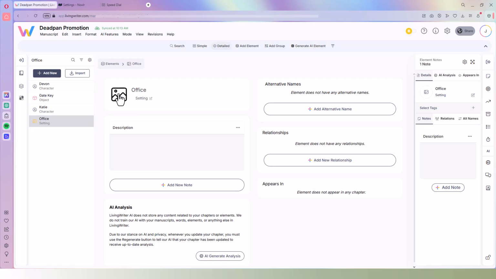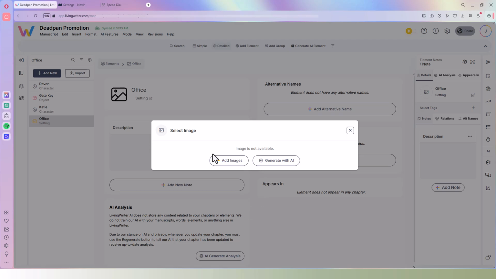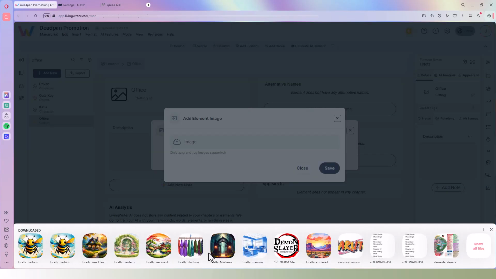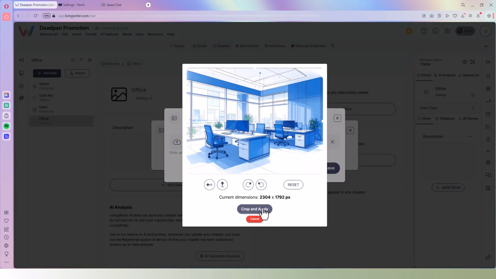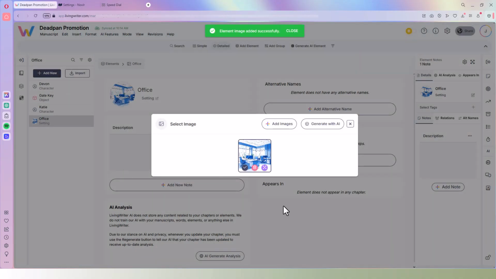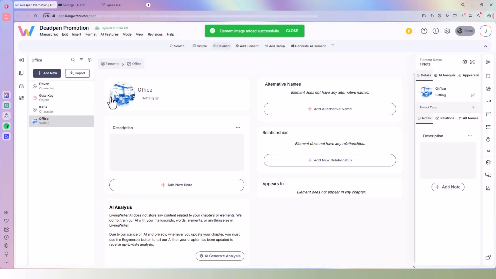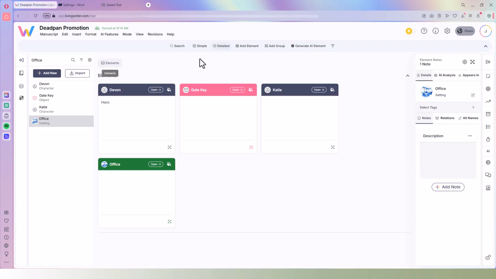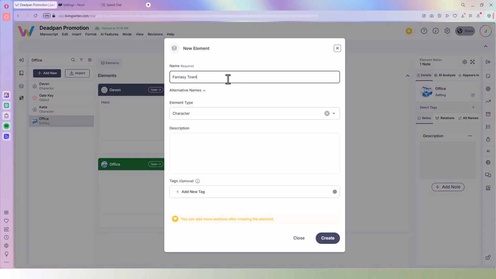And now we also have these little images here for the different objects. And I can add an image in from something I already have on my system. So I'm going to load an image, little images I got from either an AI generation thing or some clip art. So here's one. This one's from Firefly again. And there I have a little symbol to represent my office there. Now it's not a very big image, but it might give me an idea of what I'm looking at. Maybe I also have a fantasy town.